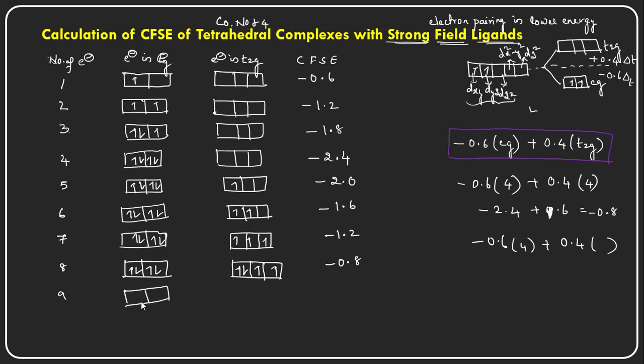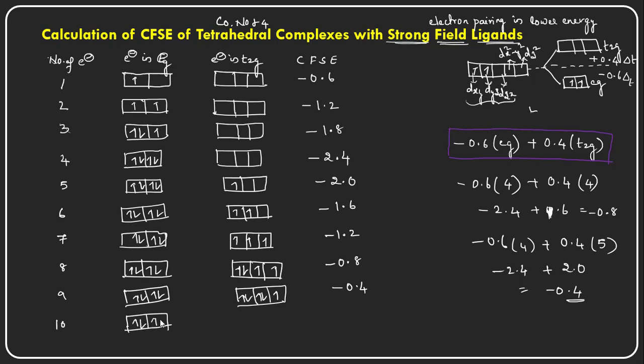The ninth electron will enter, meaning the pairing of another T2g orbital will take place, and this orbital has an unpaired electron. So now this is having minus 2.4 value, and here, how many electrons are there? 5 electrons are there, right? So plus 2.0. How much is the value here? Minus 0.4 value we will get. Minus 0.4 value. And the 10th electron is also there.